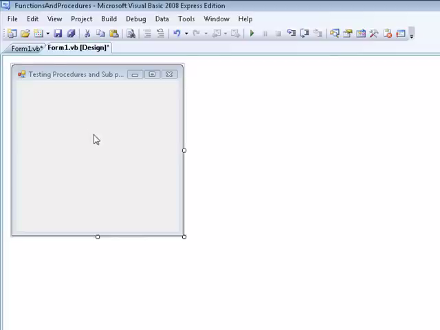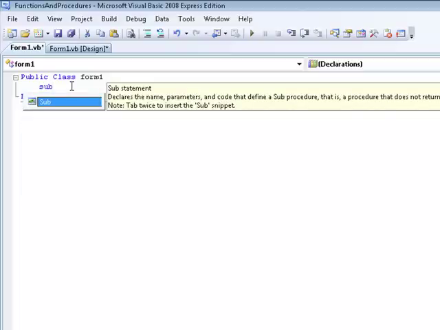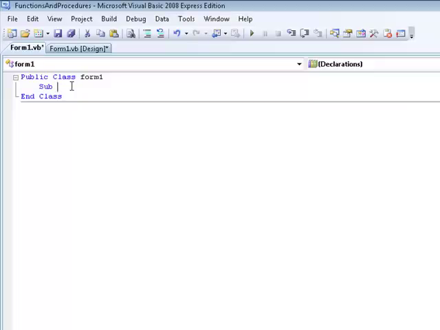Now we're going to get started with testing procedures and functions, and the first thing we're going to test is a procedure. A type of procedure is our sub procedure, and we're going to type sub. Basically this declares the name and says that this is going to be a sub procedure, and you'll understand what this is in a minute. After you type sub, which is just the keyword to tell Visual Basic that it's going to be a sub procedure, we type the name of the sub, and this is probably going to be RemindUser.